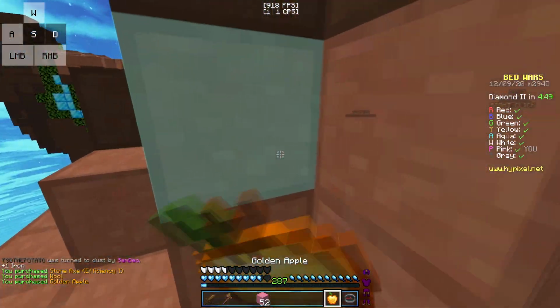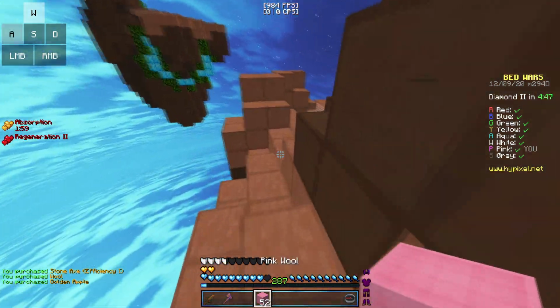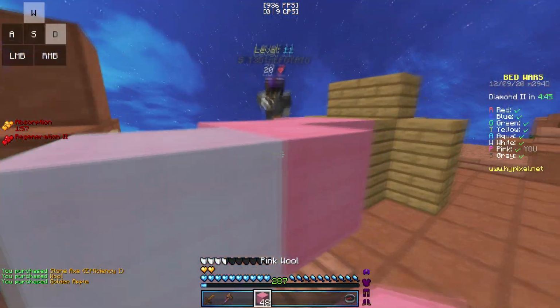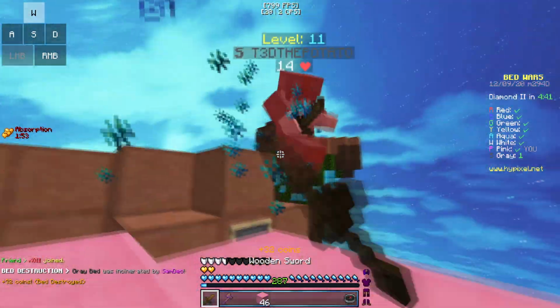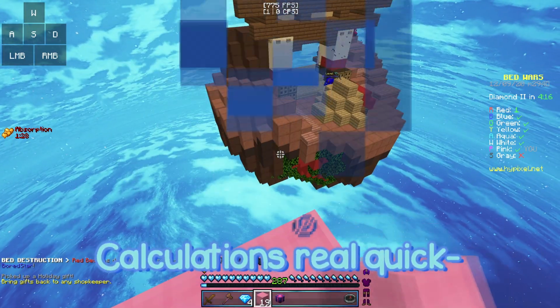Alright, he doesn't know I'm here. I'm gonna eat a gap and break his bed from the left, because he doesn't know I'm here. Oh, wait. Now he does. But I'm gonna hit him once, get his bed, and kill him. And there you go. Wait, let me do the calculation too, real quick.